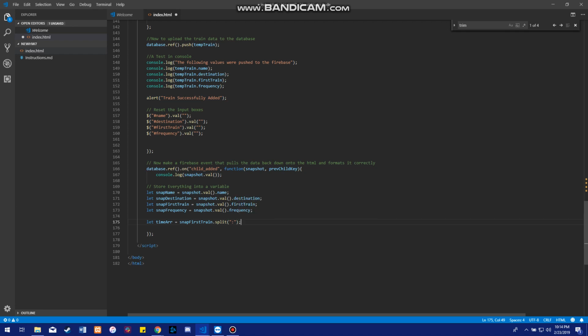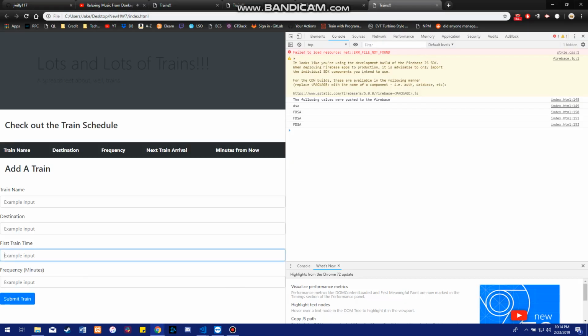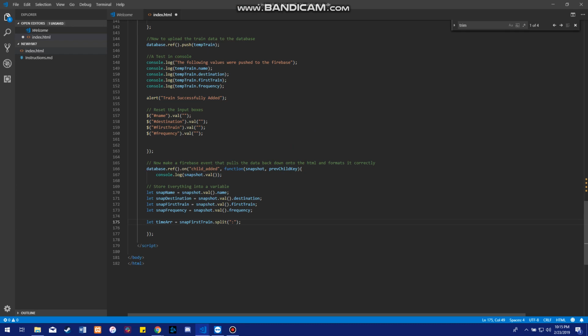So basically what this is doing is on our first train input, we're supposed to input it as a time in military time. So 0:00 all the way up to 23:59, I think. And that's going to split it into an array based on the colon.